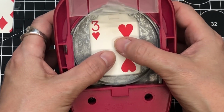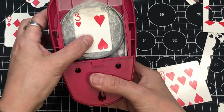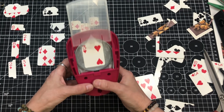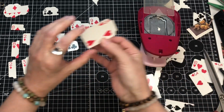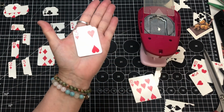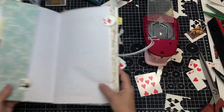Oh yeah, that's going to be fun. Okay, so then just squeeze a little bit. Make sure that you like how it looks. It's all centered. Oh, I like that a lot. That's super fun. So this would look great too.